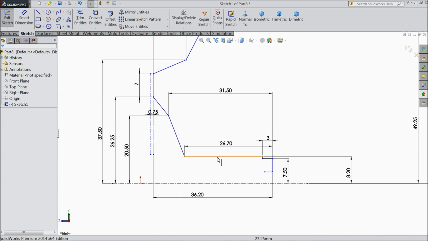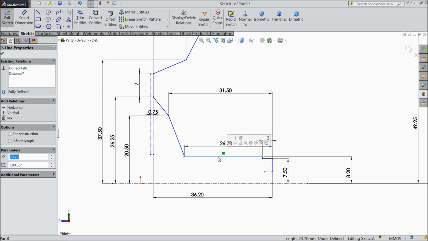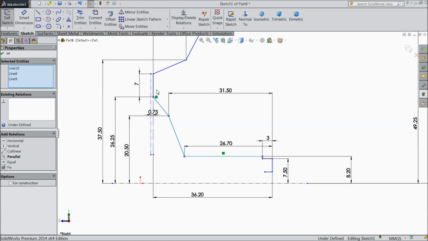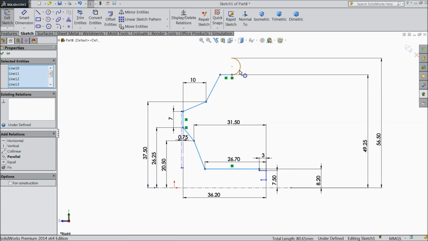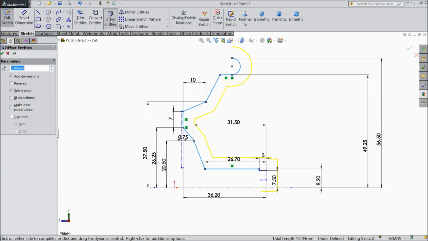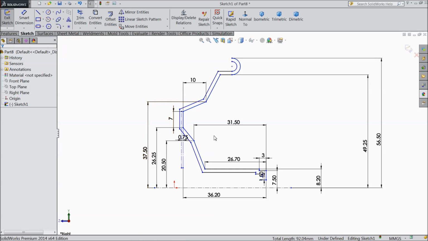Let's select, we want to create some parts. Select this line, hold the shift key, select all these lines and select offset entities. Select reverse direction and select 1.5 mm only. Okay.